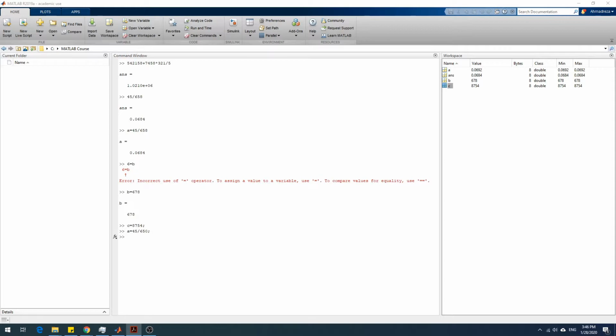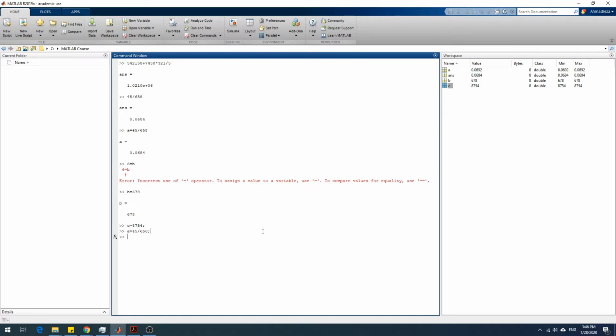So now that we saw how we can define simple variables, it's good to talk about how we can put meaningful names for our variables. So one thing that you should always have in mind is that the name of variables always start with a letter.